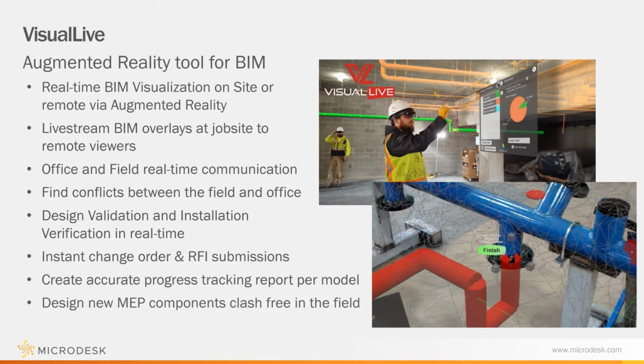Now, the great thing about this is that if I'm looking at something in the field using the HoloLens, one of the features is the ability to actually design elements in the field. So what you're looking at there in the bottom right-hand corner of your screen is part of it is real, that would be the blue element. And then I can say, okay, well, I need a pipe to come through here and draw that just using the HoloLens in the field. And then I can take that information back into, say, Navisworks, so that we can coordinate it and make sure that the intent from the field is actually what's happening from the design standpoint.